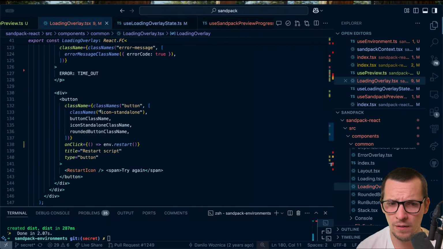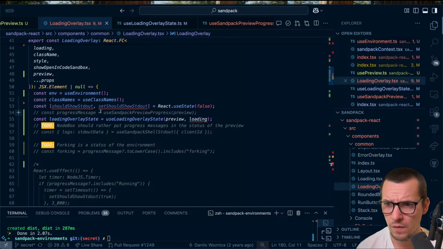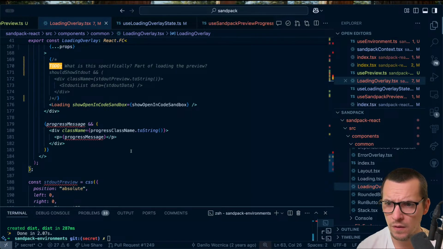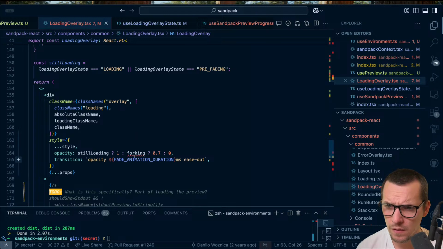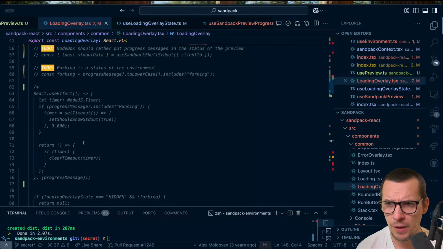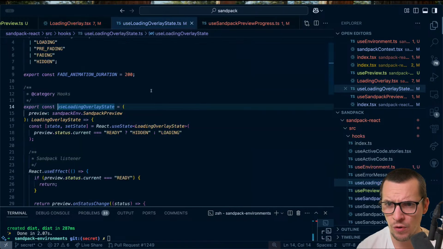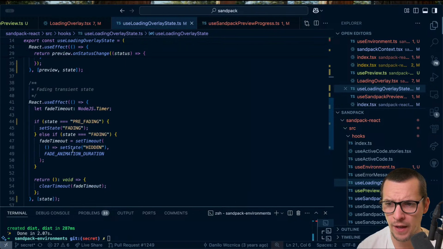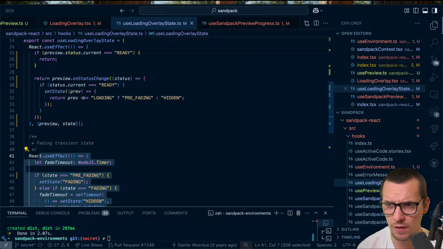Whatever. Yeah, we can remove that. Still loading. Yeah, the thing I find a bit weird is that we have use overlay state. I think this should only be concerned with the actual pre-fading and stuff.